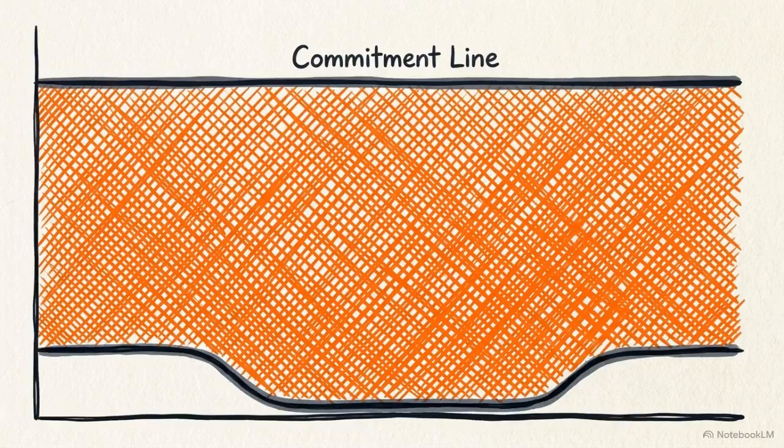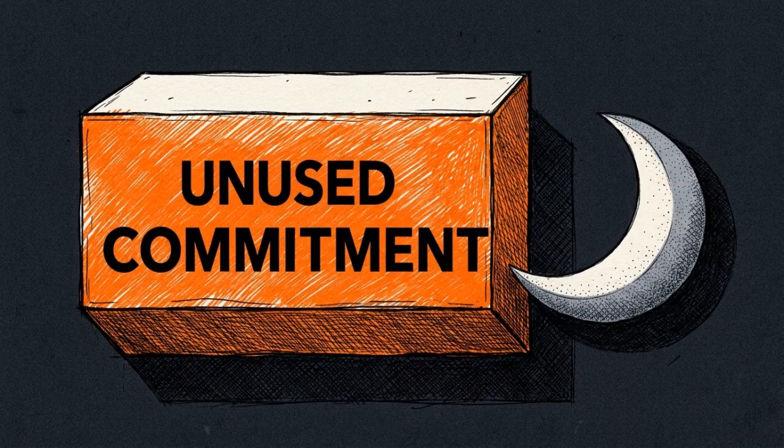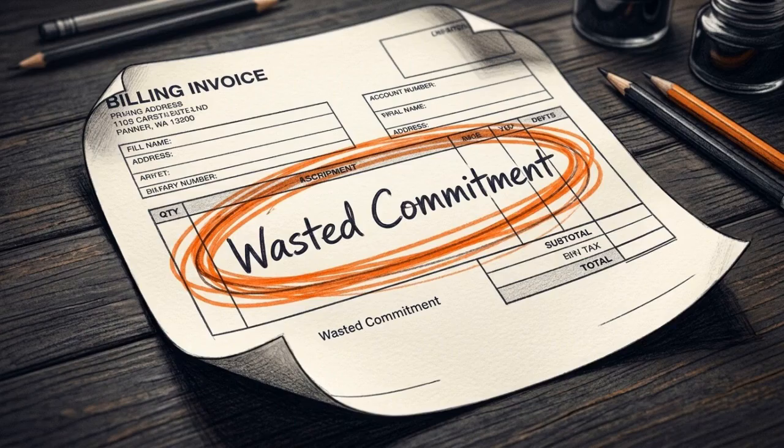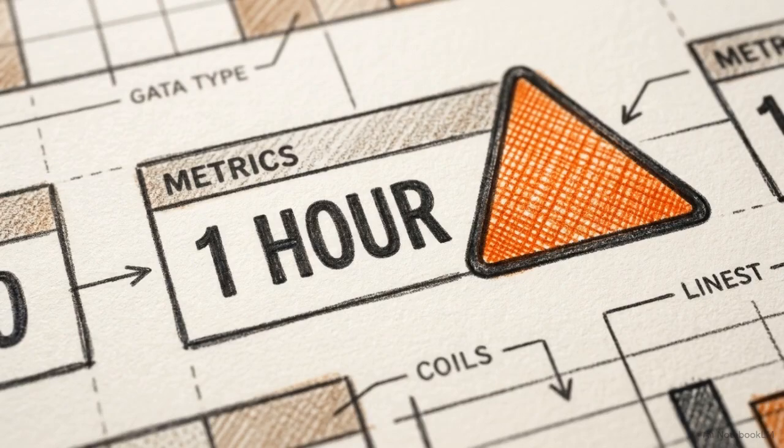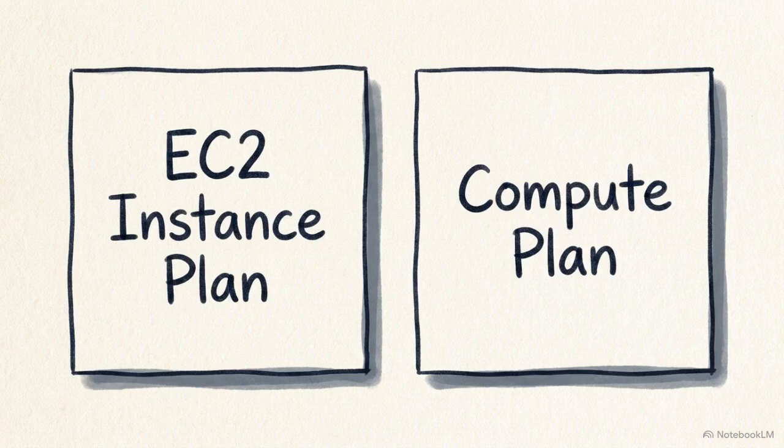Every single hour the business is asleep, it bleeds money. If you overcommit and generate just $3 of waste per hour during a 12-hour low period, you lose over $2,000 in pure cash every single month. Attempting to maximize your discount during peak business hours introduces the severe risk of catastrophic wasted spend while the business is asleep.